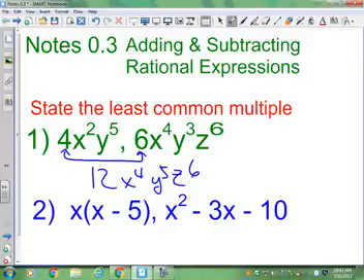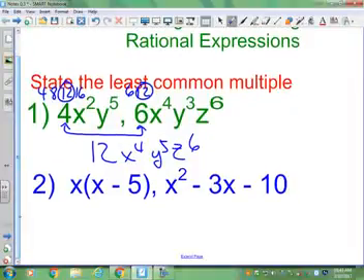4 and 6 both divide into numbers. What is the smallest number that 4 and 12 go into? So you think times tables. 4 times 1, 4 times 2, 4 times 3, 4 times 4. And then you think of your times table. 6 times 1, 6 times 2. Wait a minute. The first one I came to is 12. They go into. This is not greatest common factor. I don't want to know what goes into them. I want to know what they go into. Does that make sense? Okay.